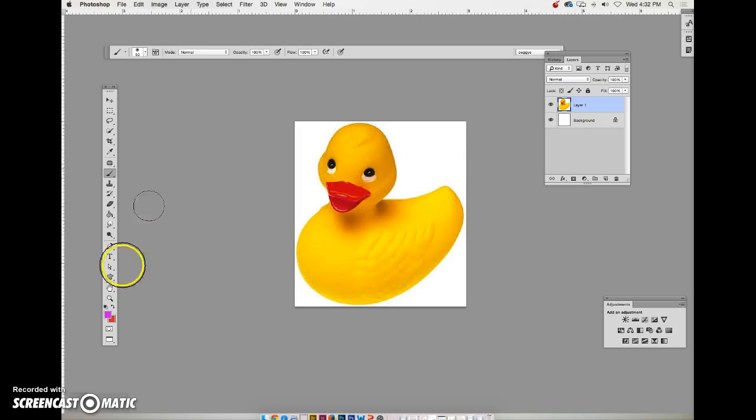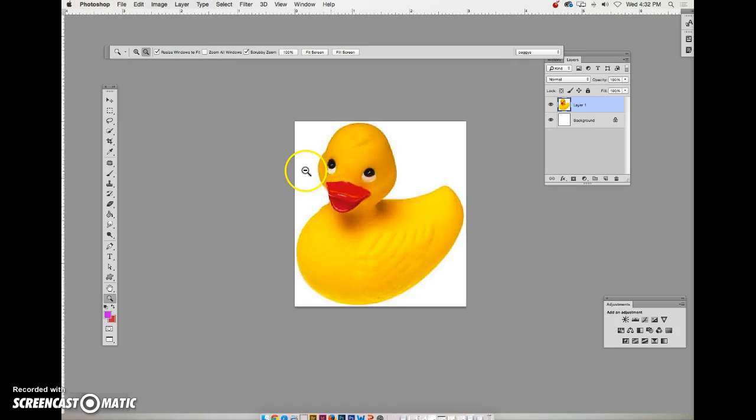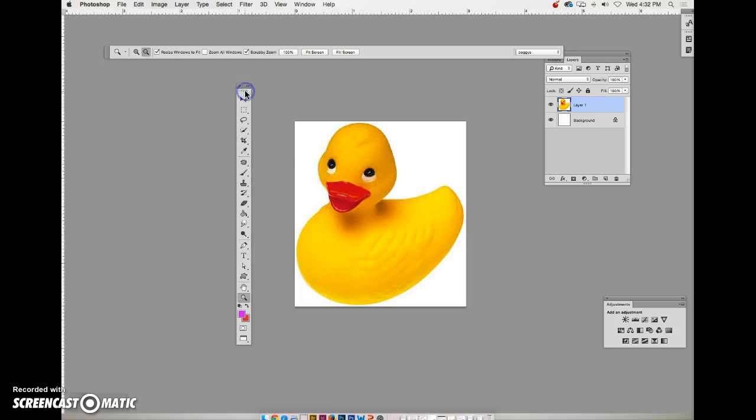And this is just a little bit easier than having to go to the magnifying glass, which is fine. I can zoom in and zoom out there as well, but using the keyboard shortcuts, I can just go back and forth, and it's much quicker, more convenient. So anyways, what we're going to first talk about are selection tools.